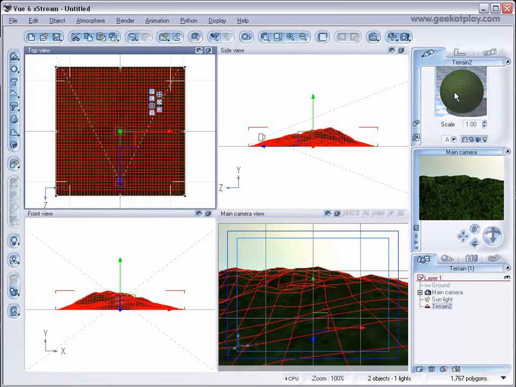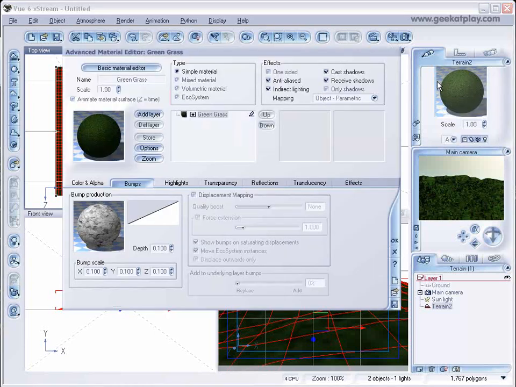And this I want to show you is called a simple material. And we'll go into Edit Material here. I right clicked there, and you'll see that it's just a simple material. It says that right here, green grass. There's nothing very fancy to it. You can work with a lot of things here, but we'll be talking about that at a later time in our intermediate series.